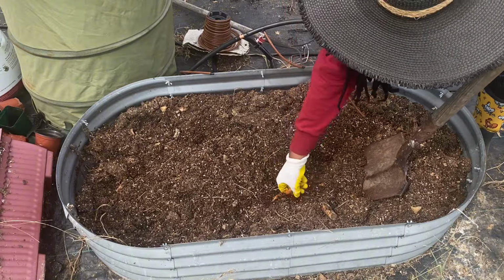Okay, so what I plan to do with this is cut it in half and use it over two beds. Well, it's not going to work for three beds, but it will work for two.